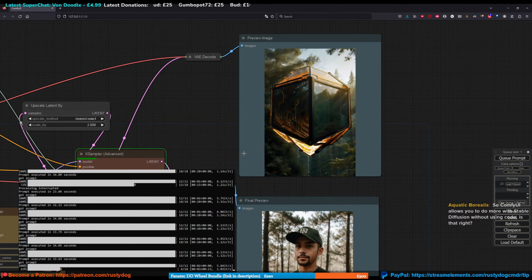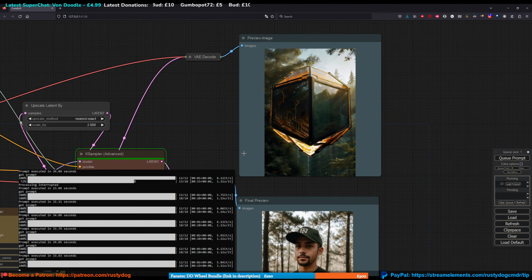Allows you to do more. I don't know. With ControlNet and all those other extensions in Automatic 1111, there is a lot you can do in Automatic 1111. What this allows you to do, though, is just have control with nodes and stuff.